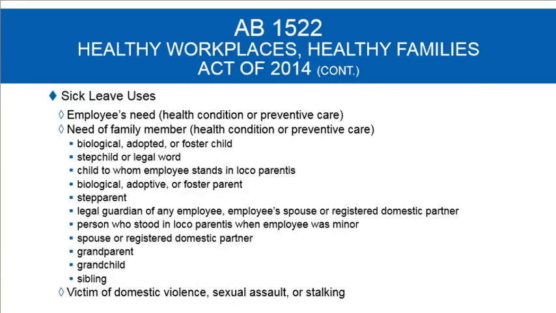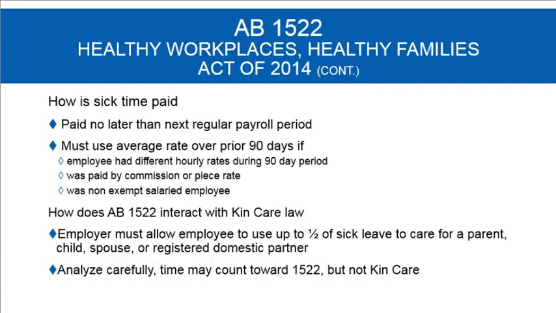Paid sick leave may be used for the employee's own need or that of a family member, as defined here. Victims of domestic violence, sexual assault, or stalking may also use paid sick leave. The pay for sick time must be provided no later than the next regular payroll period. The employee must be paid their usual hourly rate unless they had different hourly rates during the prior 90-day period, they're paid by commission, or they're a non-exempt salaried employee.